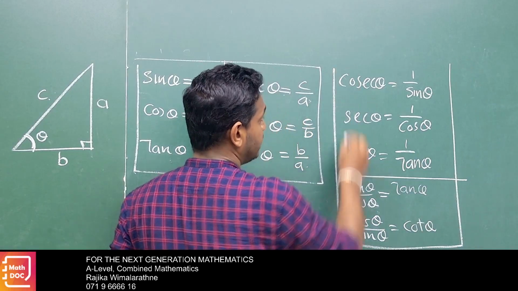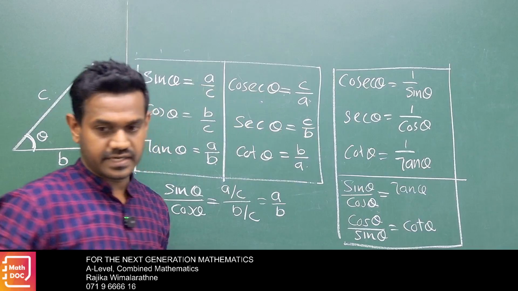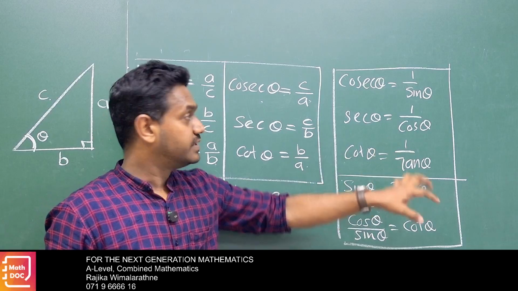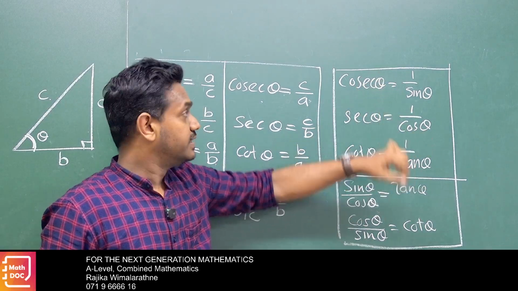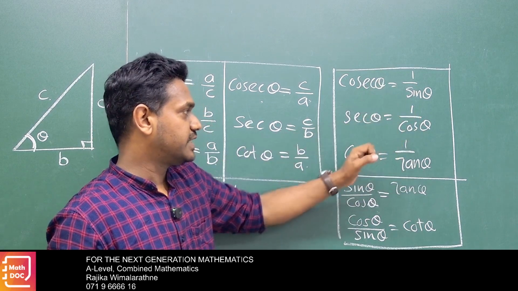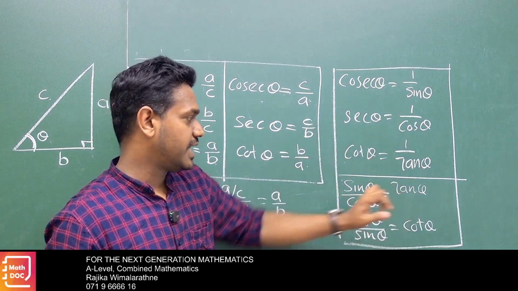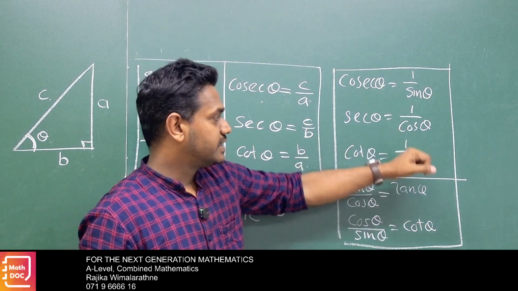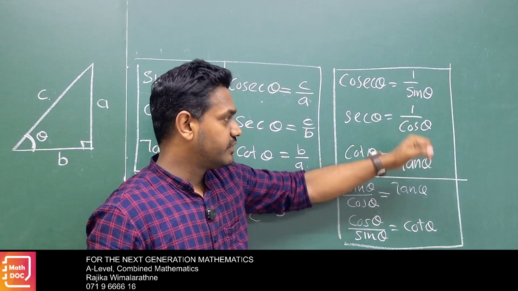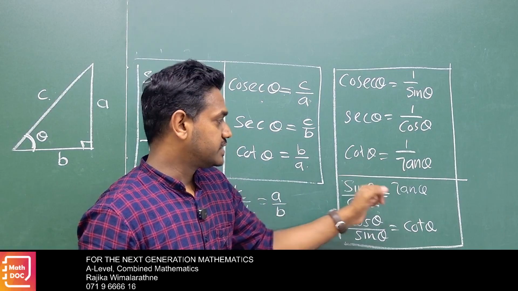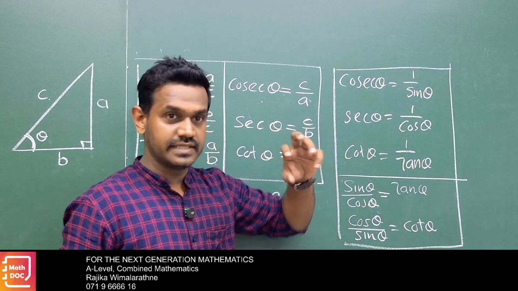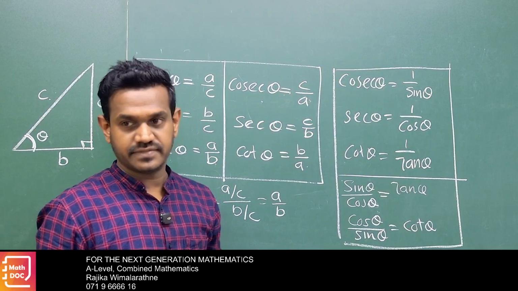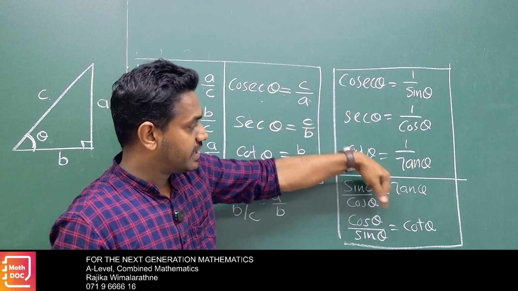So these we call identities. These are called trigonometric ratios. Trigonometric ratios mean side ratios, but identities are not side ratios, they are the relations between them, no? Cosec theta 1 over sin theta, sec theta 1 over cos theta, cot theta 1 over tan theta, sin theta over cos theta tan, cos theta over sin theta cot, same angle theta. Then cot x equals 1 over tan x, sin 30 over cos 30 equals tan 30. Likewise for any angle that is true. These we call fundamental identities. Okay, just write fundamental identities.